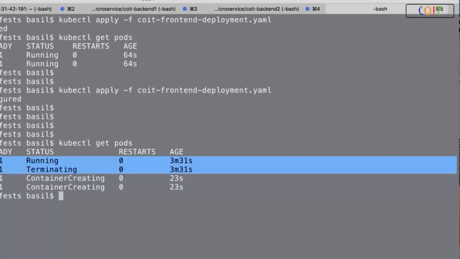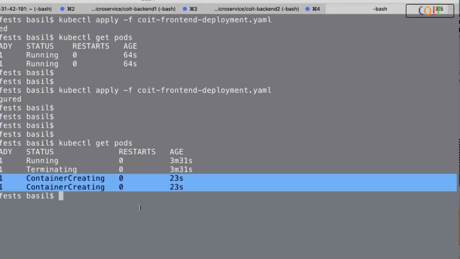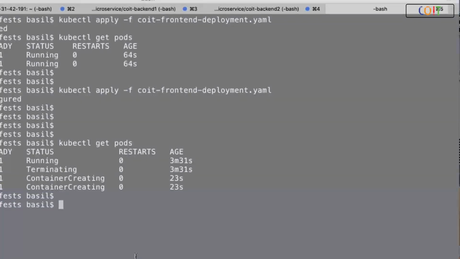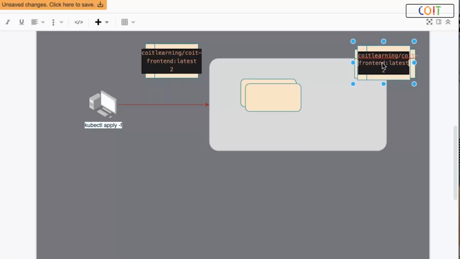All those containers which have been created before will be terminated, and two new containers will get created inside the Kubernetes cluster. That is what will happen internally, because the desired state has changed. The new desired state says latest image, and Kubernetes realized that over here it's running v11, so it will change that to the desired state.